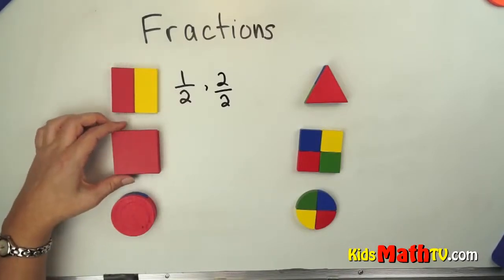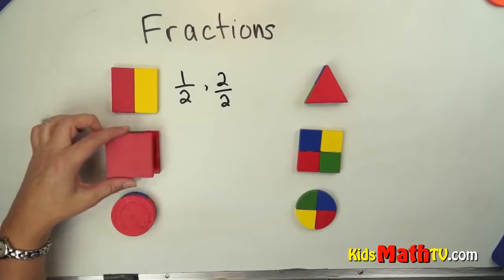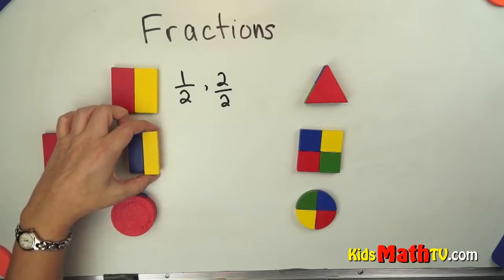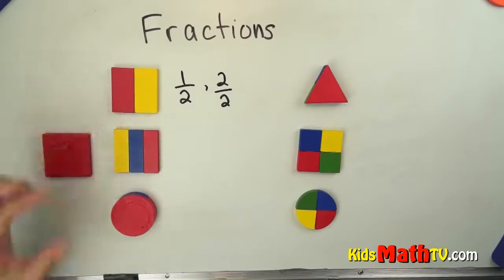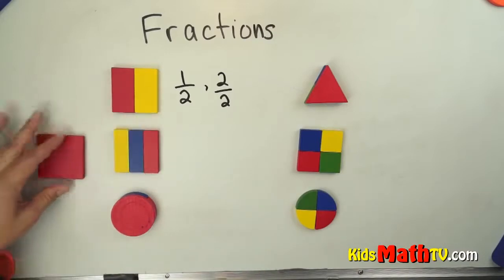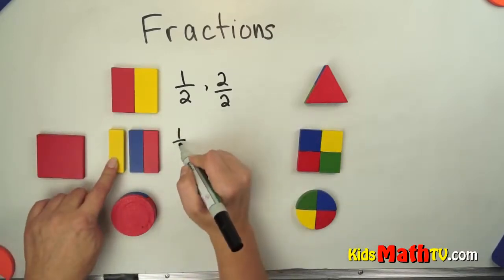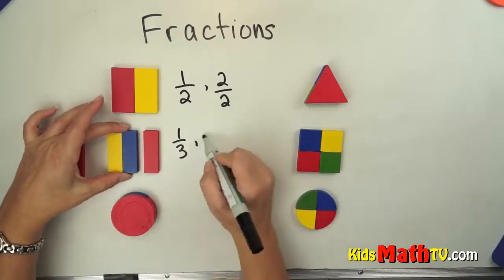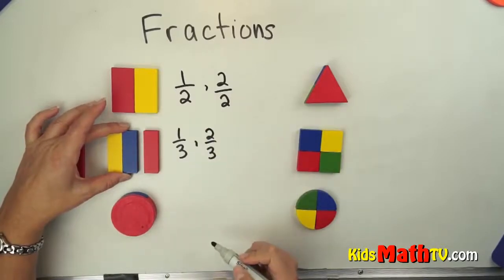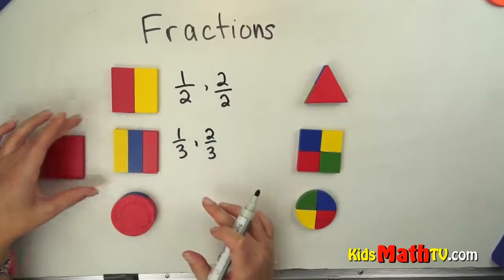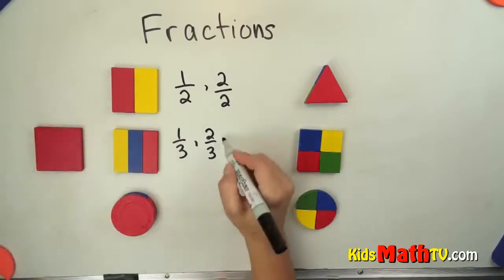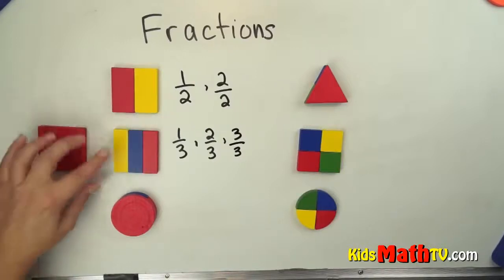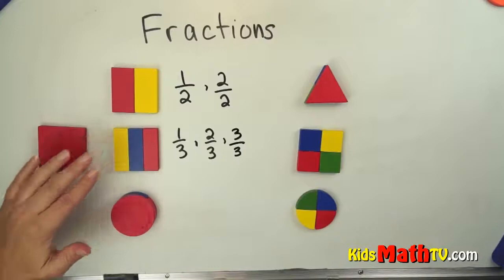In this case, we have the same shape square, but this time it's split up into 3 equal parts. If I put those on top of each other, they're exactly the same shape and size. So 3 equal parts of this one whole. We can have 1 out of 3 parts, which is 1/3, or I can take 2 out of 3, and that's 2/3, 2 out of the 3 total. Or if we have the whole thing, we actually have 3/3. Same shape and size, so it depends on how many parts of that whole you take out.